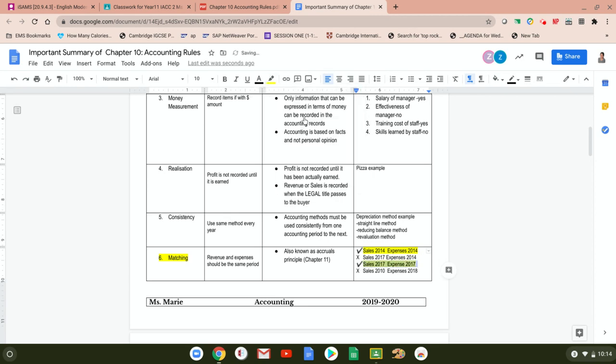In accounting, we make sure that whatever we spend in 2019, for example, should be recorded in 2019. We make sure that all our records are being done on a timely basis. It means that we don't forget recording transactions every single day so that we keep track of all the records properly.